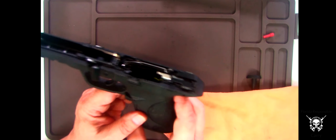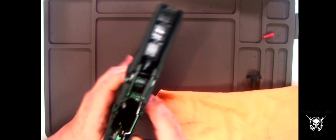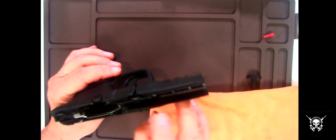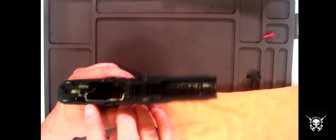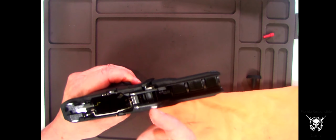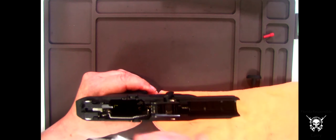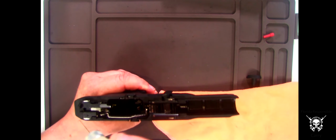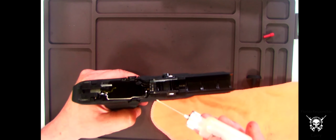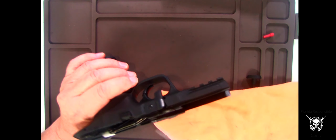Now we'll check the frame. Looking at the frame of your firearm here, you've already dusted the outside down, but you just want to look on the inside for any signs of dirt and dust. In this case, it's looking pretty clean in here. I don't think there's anything that's really made its way in. Again, check your oil points to see if a little bit of oil might be needed. In this case, it is. If it's not needed, if you rub your finger across it and you come up with a little oil residue on your fingers, then you probably don't have to worry about it. You're probably good to go.